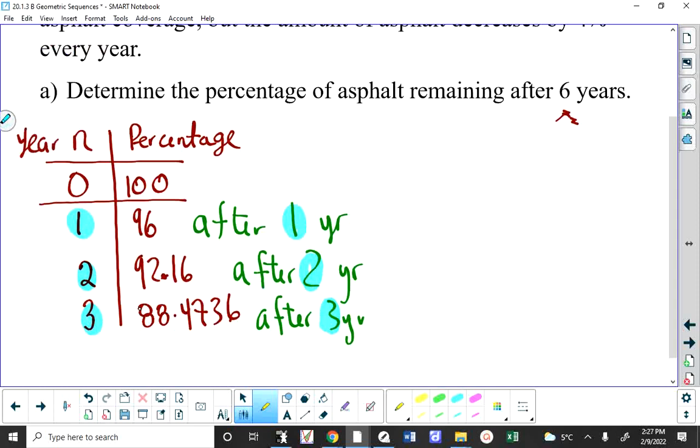Okay. But I want everybody to find the common ratio. I'm telling you it's geometric. I want you to calculate the common ratio in decimal form. Which means, what do you multiply one term by to get to the next term? And that means you're probably going to have to do some division on your calculator to get the answer to that question.